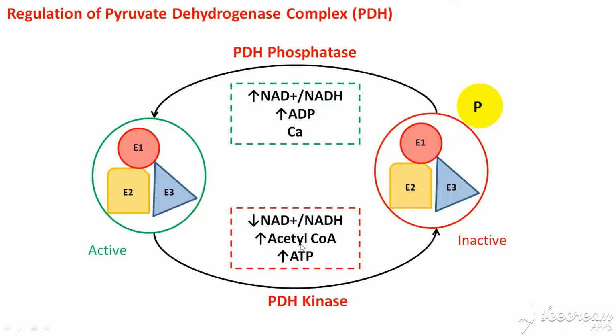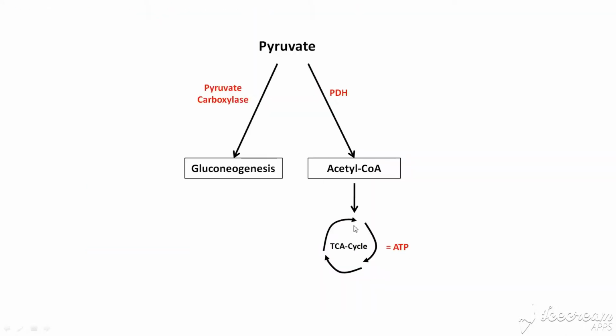Now, why does an increase in acetyl-CoA inhibit the pyruvate dehydrogenase complex? Well, let's say that the cell has a lot of ATP, and this ATP inhibits the TCA cycle. The TCA cycle is like, we have enough ATP. So this is going to lead to the accumulation of acetyl-CoA. Now, this accumulation of acetyl-CoA is then going to activate the enzyme pyruvate carboxylase, which is the first enzyme in gluconeogenesis. So it's going to lead to the conversion of pyruvate to glucose through gluconeogenesis.